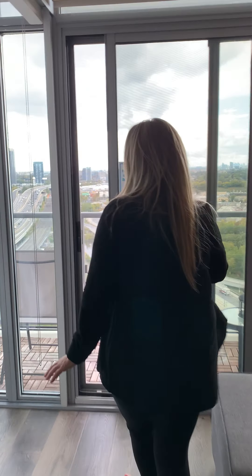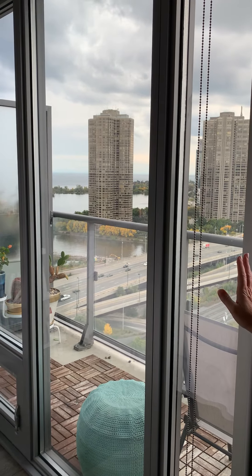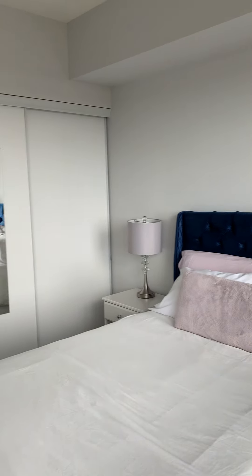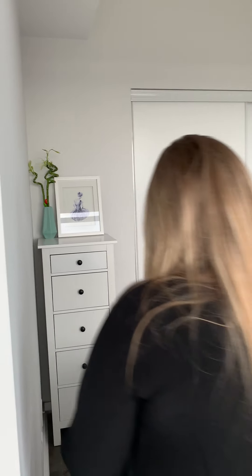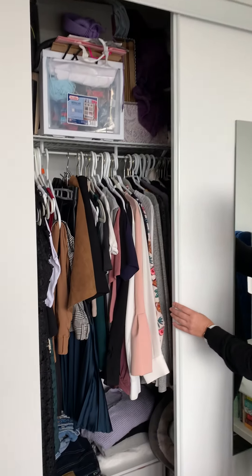One of the things that I truly love about this unit, aside from the fantastic views, is the fact that the bedroom is an actual bedroom — an actual exterior room with windows and doors, and it doesn't have that den-like bedroom feel. Here is the bedroom; it's nice and bright with tons of storage. Let me show you the closet — you've got tons of storage, lots of room to put your things.